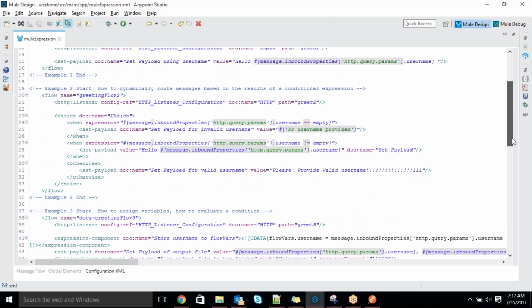So the second case is HTTP user not equal to empty. Here is fine.